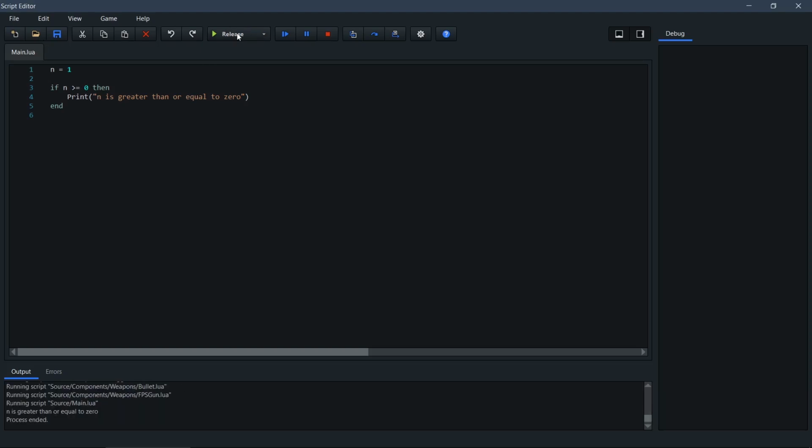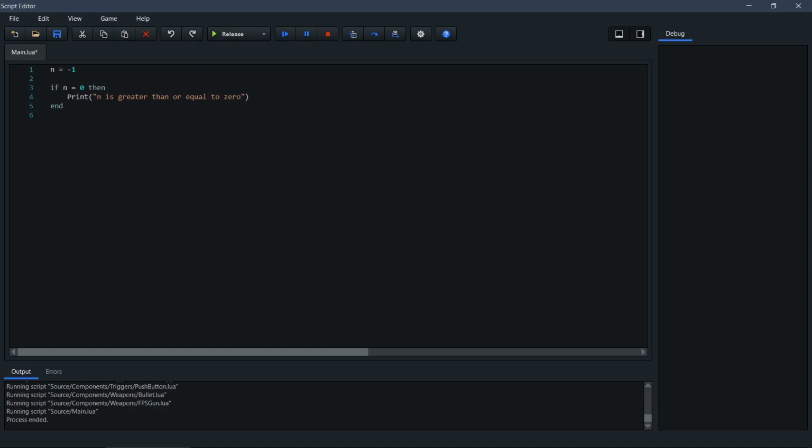Yes. And there you see it. If n is equal to 0, is n greater than or equal to 0? Well, yes, it still is. And you can see that condition is being met. And so this code is being executed, so it's printing out that statement. Okay, if n is -1, is n greater than or equal to 0? No, it is not. And so nothing gets printed.